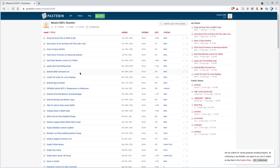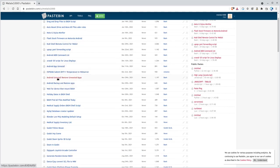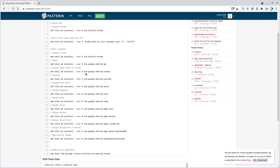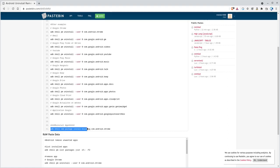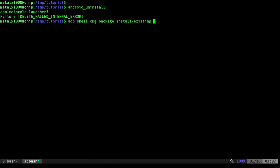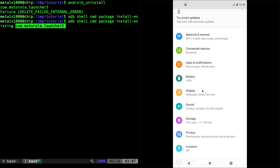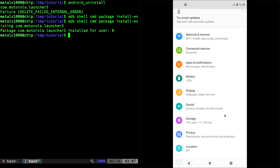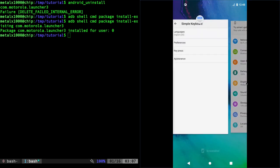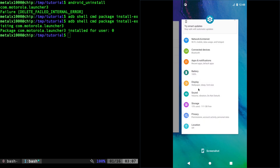Let me go to my Pastebin notes on 'Android uninstall remove unwanted apps' for a step-by-step. If a package is already uninstalled for a user, you can reinstall it with: `adb shell cmd package install-existing [package name]`. I click that command with the Moto launcher package name, go back to the phone, and now if I click the recents square I get my app switcher back. So for this functionality to work on this particular device, I need that Moto launcher present.